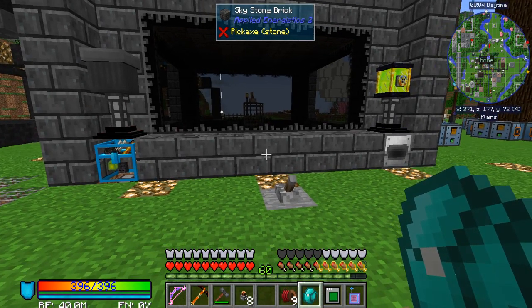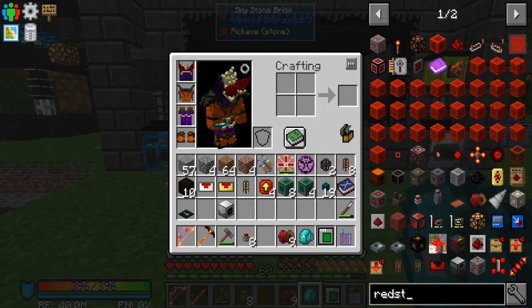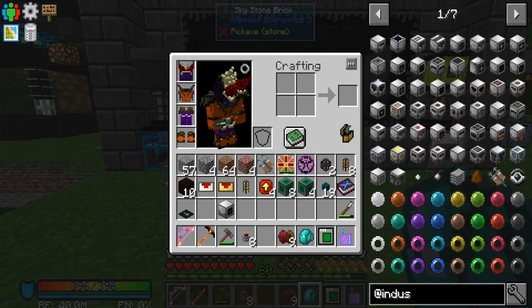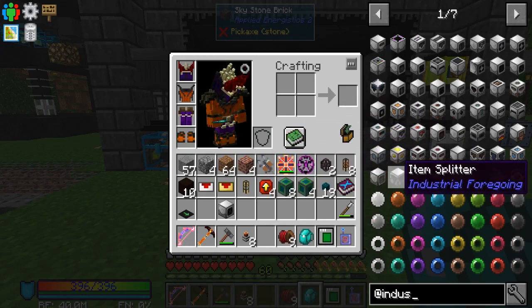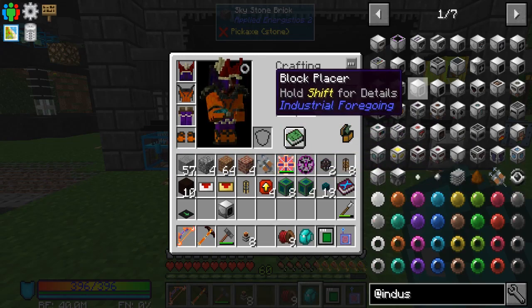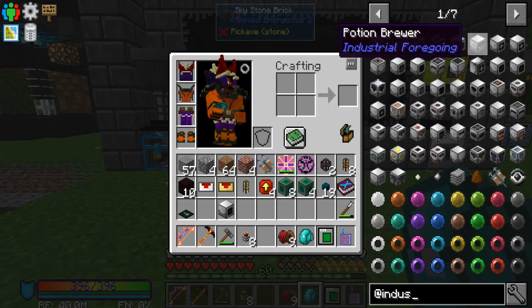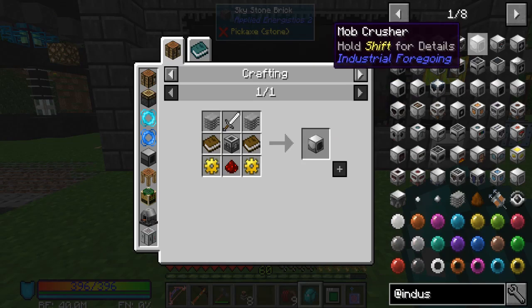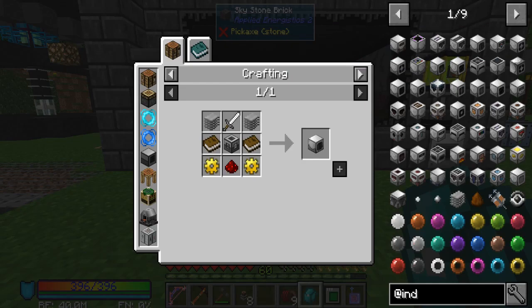So we're going to work on getting some pink slime, and we're going to build a stoneworks factory. And we're going to get into Industrial Foregoing, and the mob crusher. It's not the one we want. I'll just get here to get a mob.